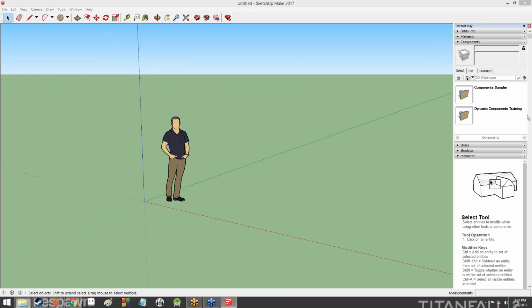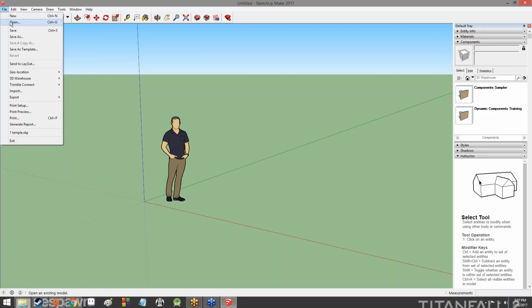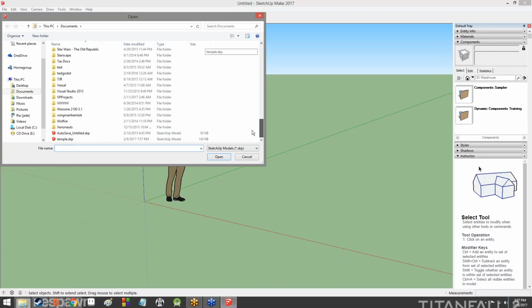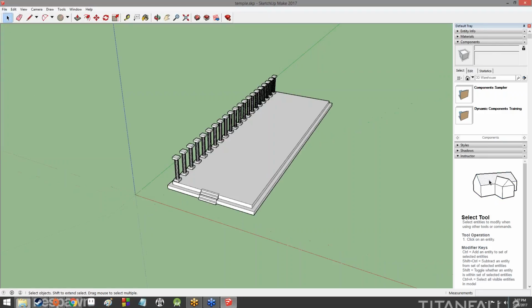Anyway, we'll go ahead and open up our template file. I forgot to save it. Well, let's just assume that this is the completed product. We wanted a partially ruined temple because, you know, why not?